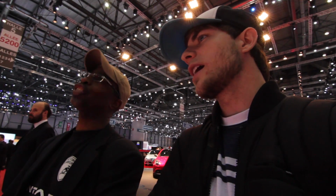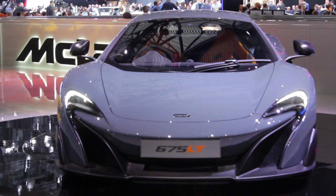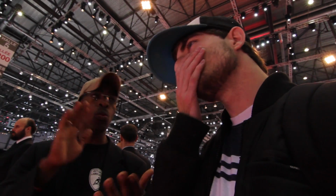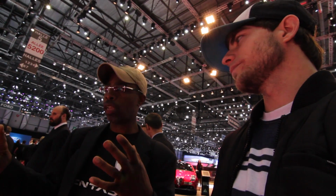Underwhelming? Yeah. I think it doesn't help that the companies here overblow them so high, like they're so different, and they're really not that different. Somebody in the comment section below is going to go, oh, it's a completely different car. Yeah, it is, but from just a quick glance, no. Long tail, same thing. The 675 LT is a 650 with a little different spoiler in the back. I mean, there's more technical things with the car, we know. But if you were to walk up and challenge a 5-year-old kid, they'll pick some things out, but they're going to say it's the same car.